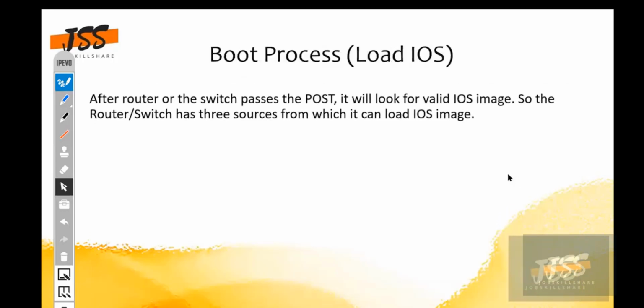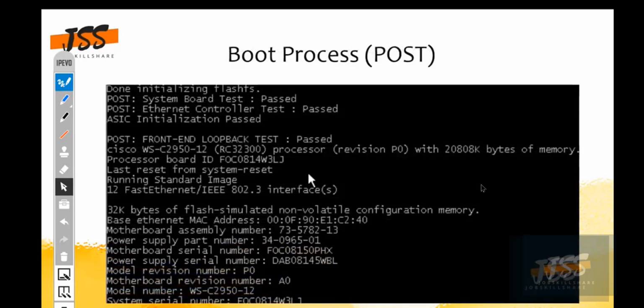Someone is asking how long it takes for the boot process if there's no issue. About 1 minute, or even within 1 minute. And if it gets stuck, that's what you do: you connect the console cable, restart it, and see where it is stuck. Sometimes it gives you some kind of code, then you do some research: okay, I'm getting this error code, so I'm going to research how to fix it.